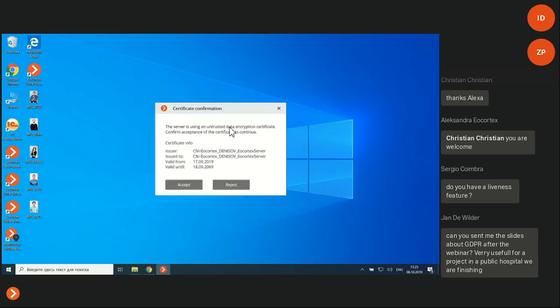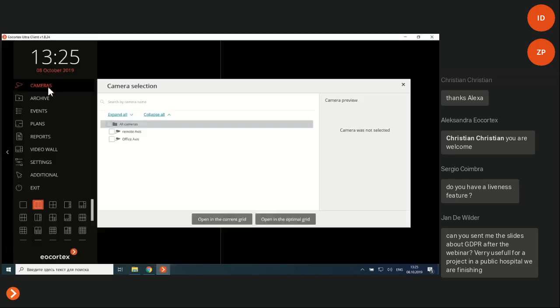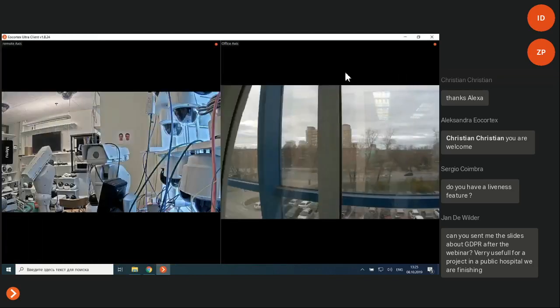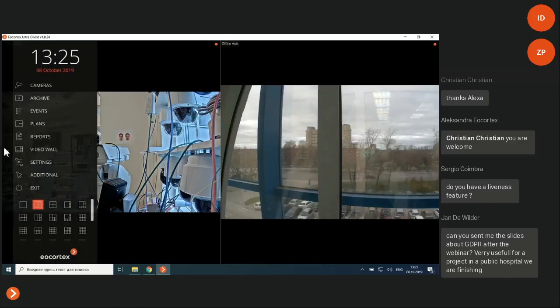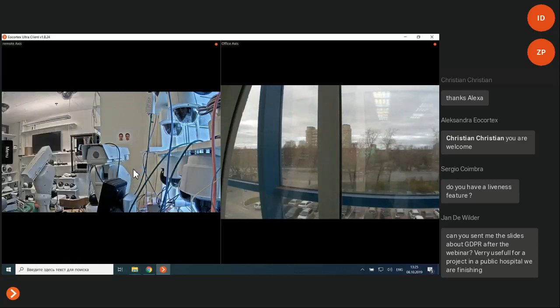first connection you will see the information about the certificate that you're using during the connection. Then you can reject it, and then you won't be connected to the server, or accept it. So now we're watching the cameras, and the client server connection is encrypted. Then also let's go forward to the system settings, and I will show you the camera server encryption.